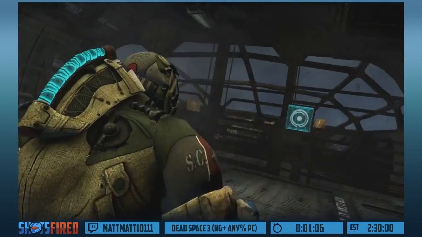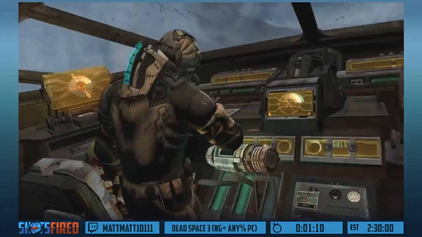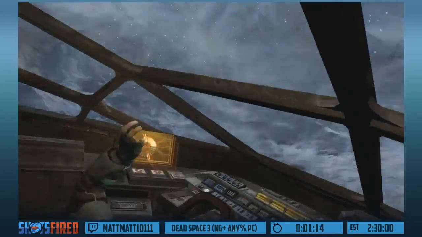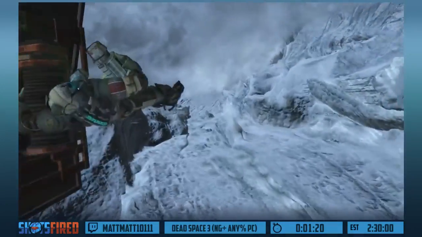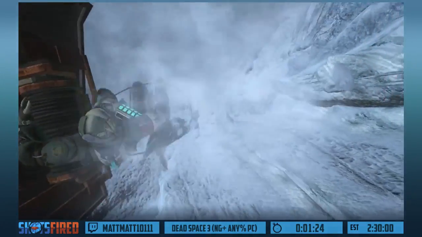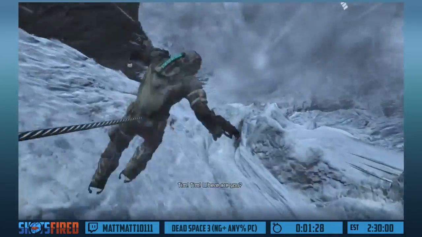But fighting necromorphs is slow. So Matt's just gonna run through them here. Yeah. I didn't get grabbed. That's good. So, this rappel, you just basically hold forward and shift. So not really much to do.